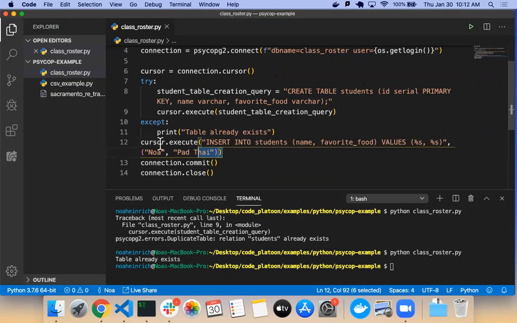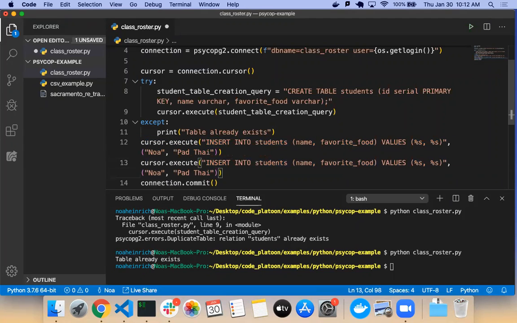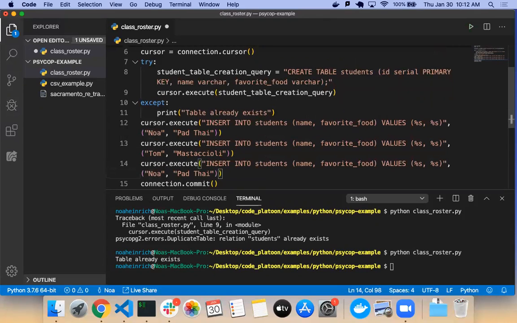Yep, so I can copy this line and say, Tom, what's your favorite food? Sorry? What's your favorite food? Mastacholi. Mastacholi it is. And let's get one more person.